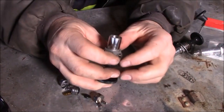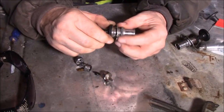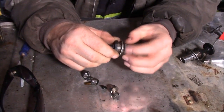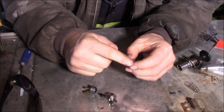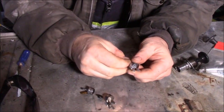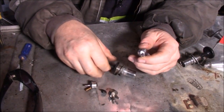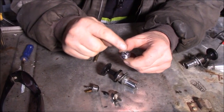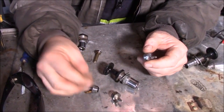And they're almost $30 apiece for one of these. So what I think I'm going to try to do this spring, it'll be an experiment: I'll take the lines off here, put them in maybe some transmission fluid or brake fluid, and I'll draw up enough to fill the barrel, and I'll leave it sit all summer with brake fluid or transmission fluid, I'm not sure, just to keep these rubbers and O-rings from going hard.